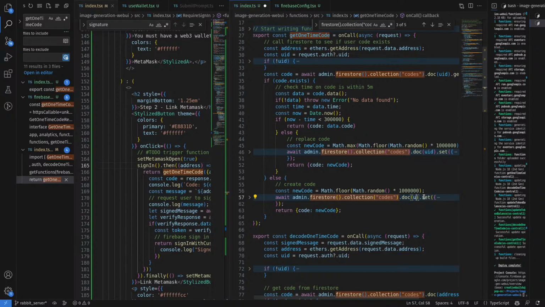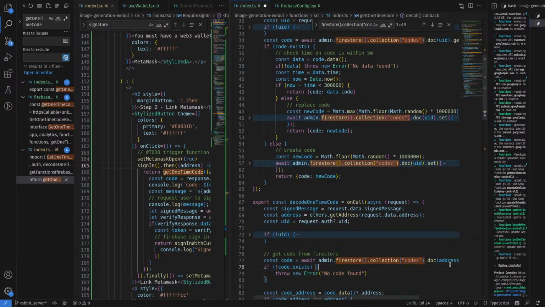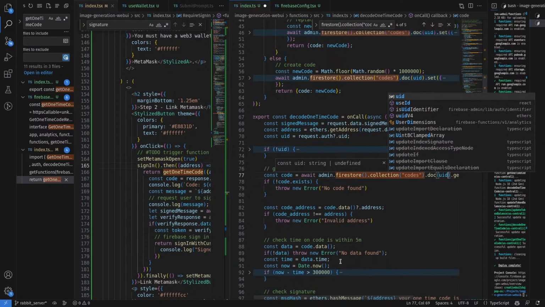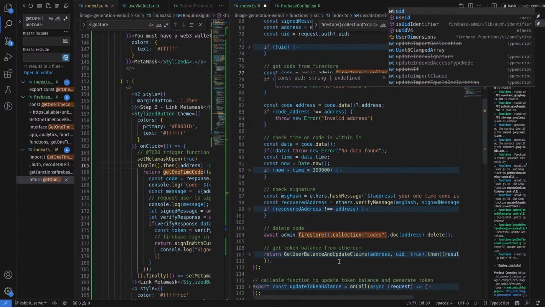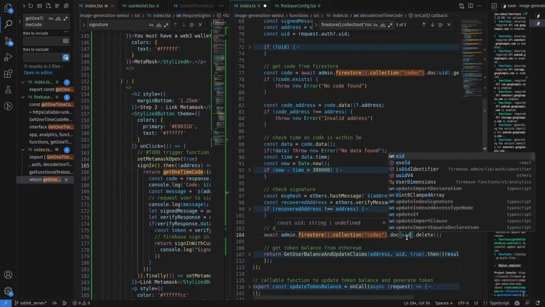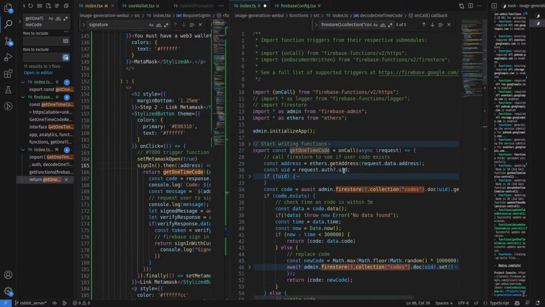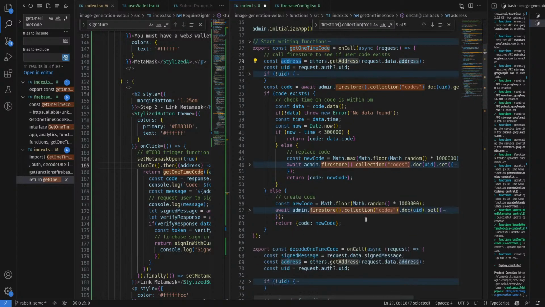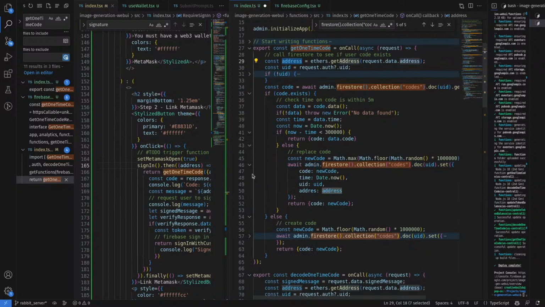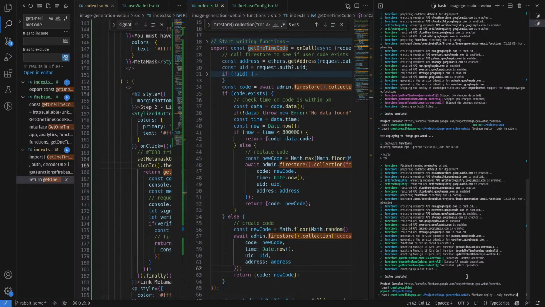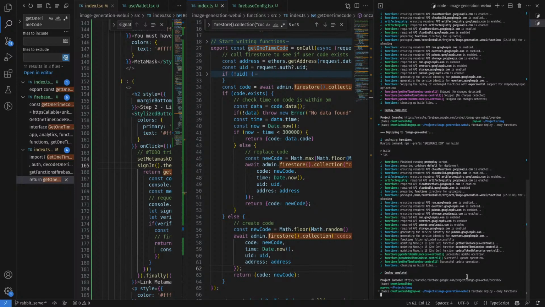Aha. All right. So this needs to be UID. This needs to be UID. This also needs to be UID instead of address. And then let's see. Hopefully that should help.